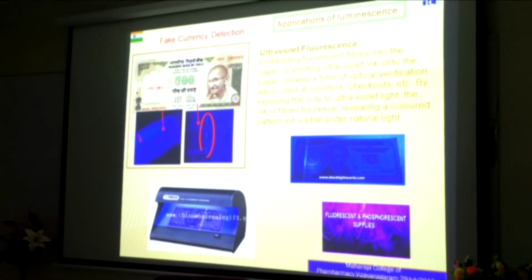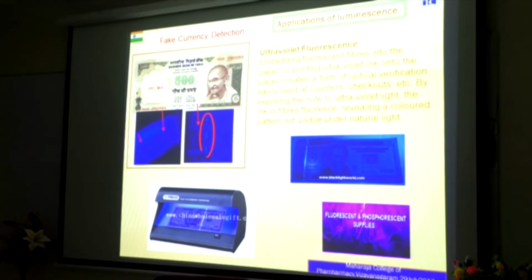So what they have started doing is embedding fluorescence markers inside currency notes. Anyone can make a note, but specific luminescence techniques can be employed to say that this is a fake or counterfeit note. Luminescence technology is very, very powerful. That's what is being used; you can detect a fake note or counterfeit.